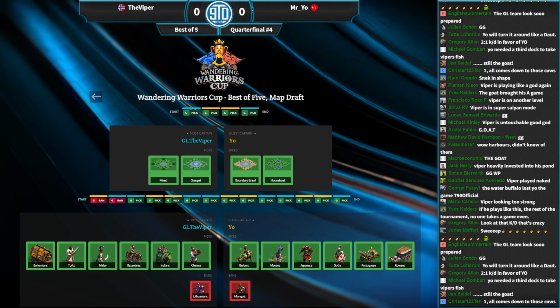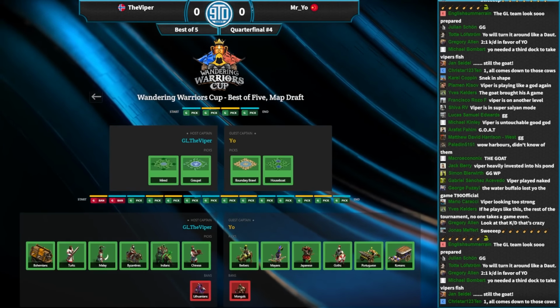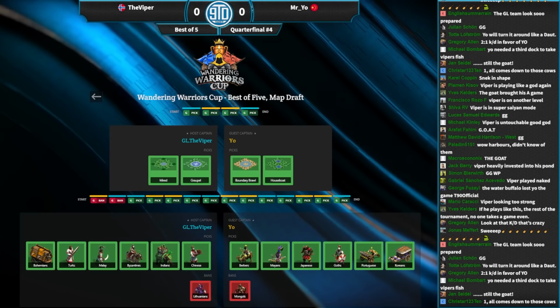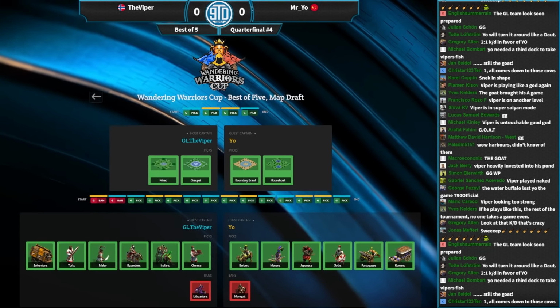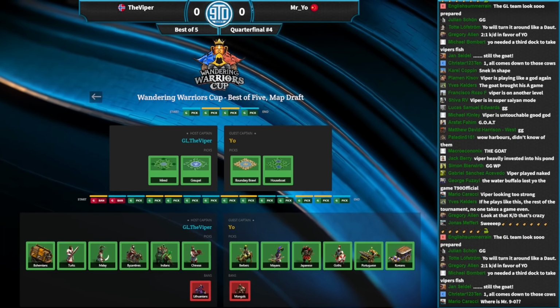All right. Well, game 3 will be on the final home map for Yo. And he's gone with Boundary Brawl more than any other player. He went with Boundary Brawl against Hera. He also went with Boundary Brawl against Slam.